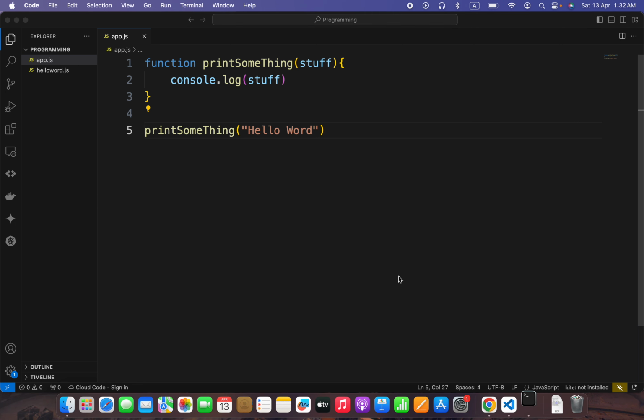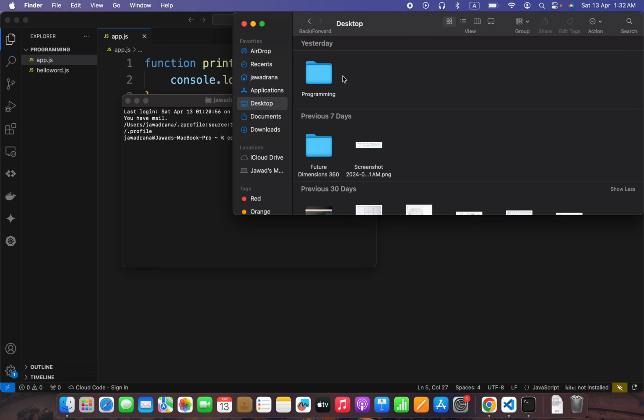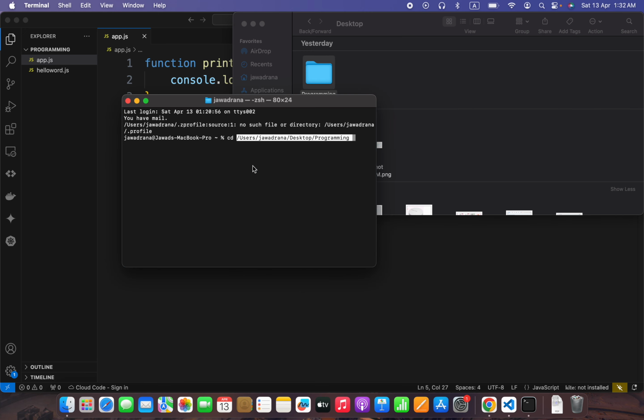Let me open my terminal. I will go to the exact folder as I told you before. On the Mac, you can use cd and drag the folder to reach your destination. In Windows, you can go into the folder, press Shift and right click, which will allow you to open your PowerShell.